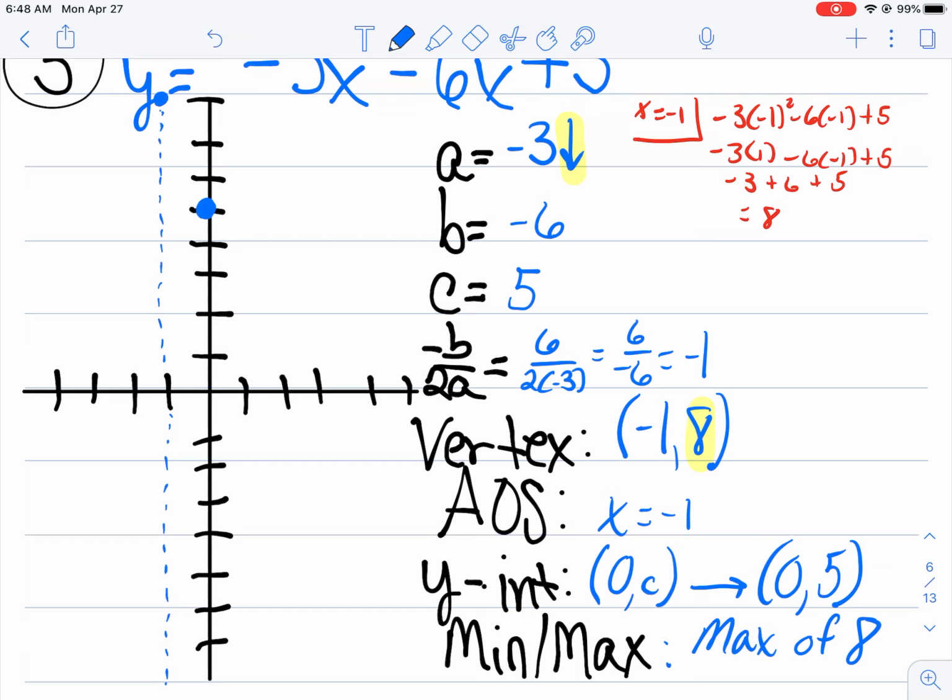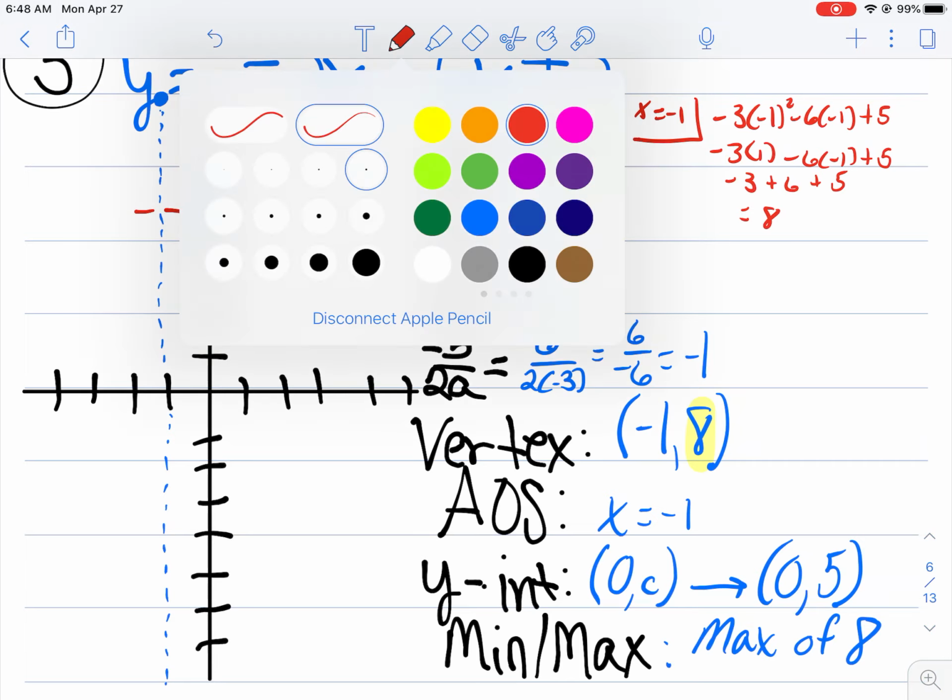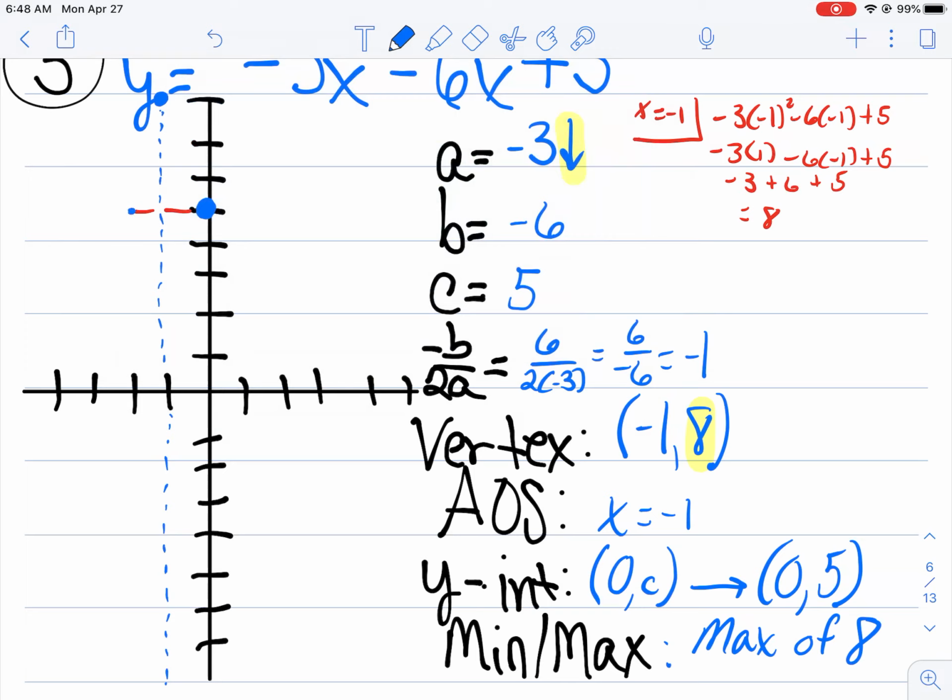That's 1 unit away from the AOS right there. So on the other side, we know we're going to be at the same level. These are symmetric. So I'm going to put a point here at 2, 5. Okay, and now all I have to do is find one more pair. Okay, pair of coordinates, ordered pairs. So let's pick x equals 1. Okay, that's close. So we'll plug in x equals positive 1 and see what we get.